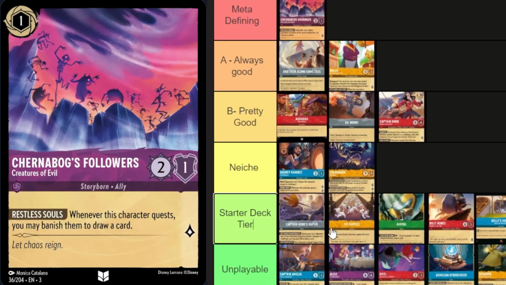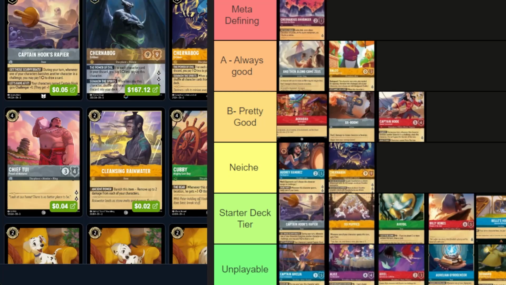It is a meta-defining card. You can make a trade early if you need to, and then at that point, it's no different than if you were to play a Minnie Mouse or an Olaf or something. But the fact that a one drop is still useful even late game, I think that this is an S tier card for sure. We can speedrun a few of these.